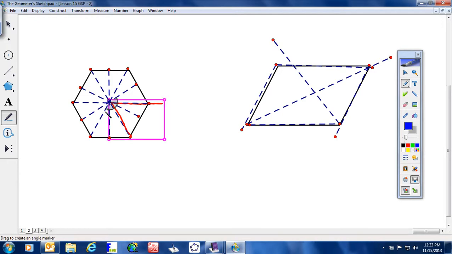Can I rotate it more? How much is it over here? 120. How much is it over here? 180. Okay. And then over here. Right here. Thank you. And 300. So there are a lot of them actually in here. 1, 2, 3, 4, 5, 6 different kinds of rotations you could do between 0 and 360 degrees. A lot. How about the parallelogram?